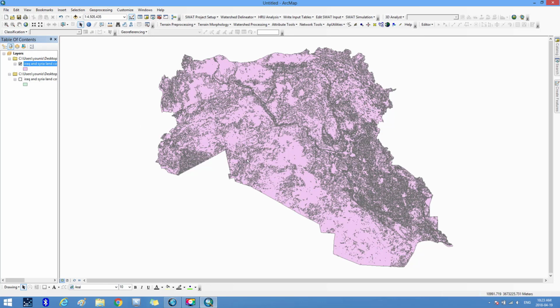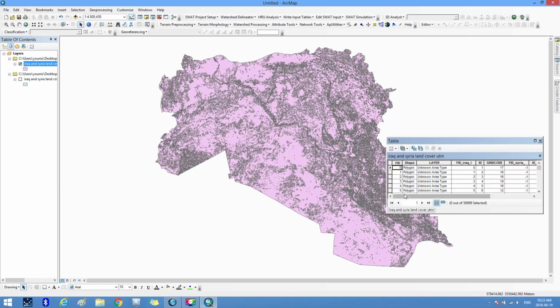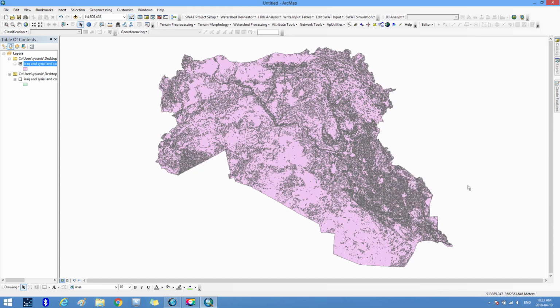Where we go to the map layer in the table of contents and right click on it, then open attribute table. And the table appears in which the field is titled MUK, which contains the values of land use numbers for the land cover of the combined map of Iraq and Syria, and then we close the table.